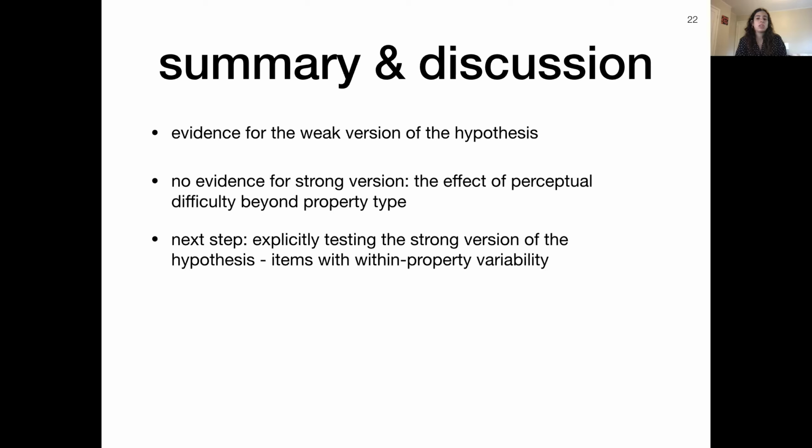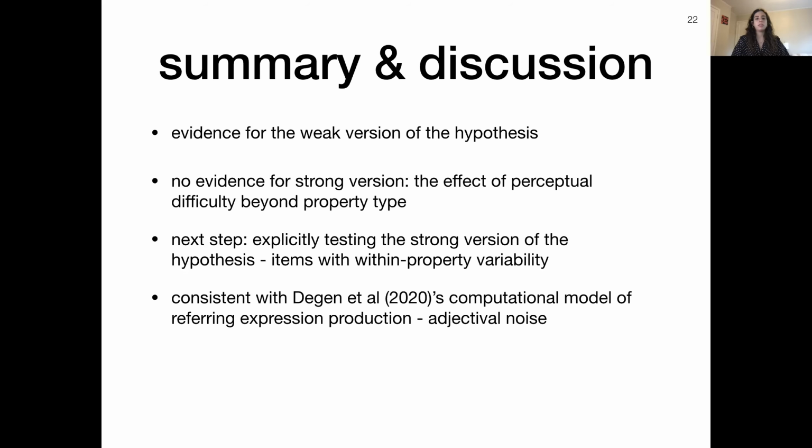The items we selected were structured such that there wasn't very much within property variability, material being more difficult to assess than color categorically, and a stronger test would specifically select for more within property perceptual difficulty variability. And coming back to this analytical framework, I can tell you more about this framework in the questions section, maybe. And then we just want to say that we're neutral in regards to whether redundant use of adjectives is a speaker internal or listener oriented process. Thank you.